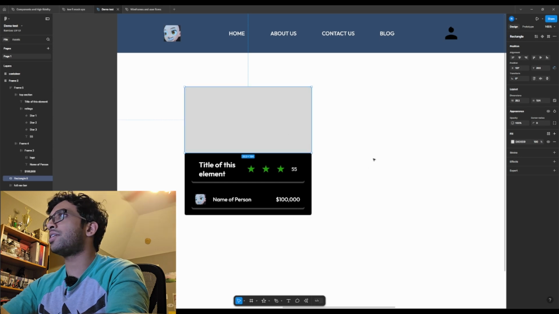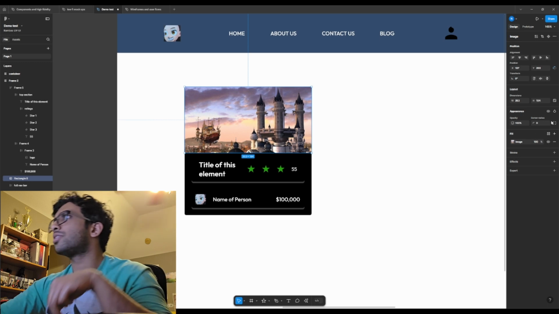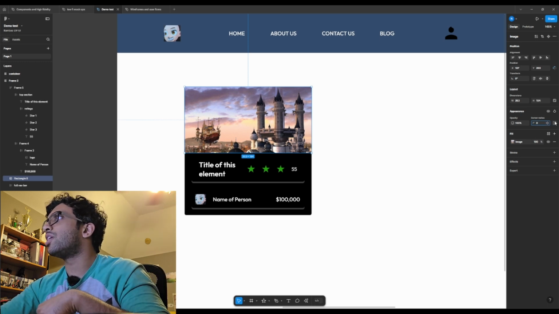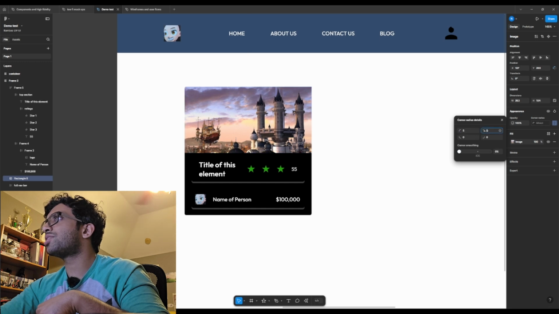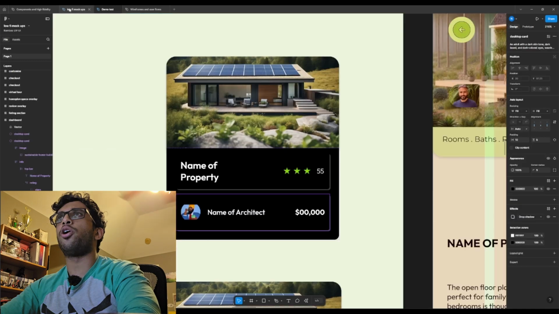So let me add an image to this. Okay, I just added this. We'll make corner radius on the top. Okay, this looks almost exactly how it does over here.